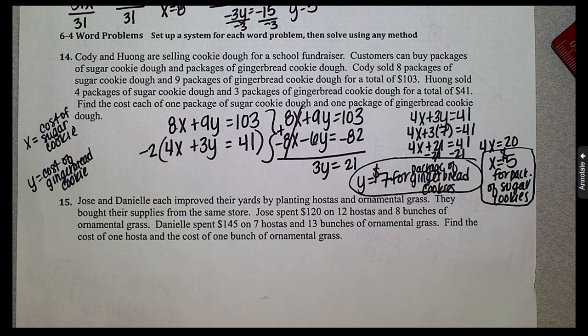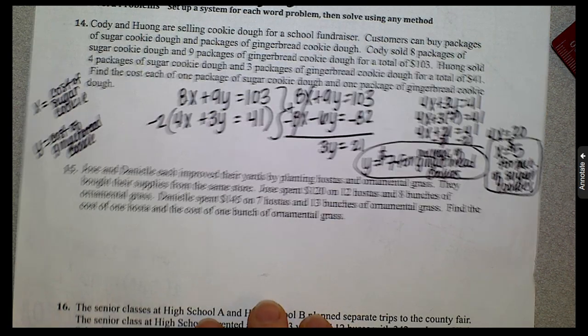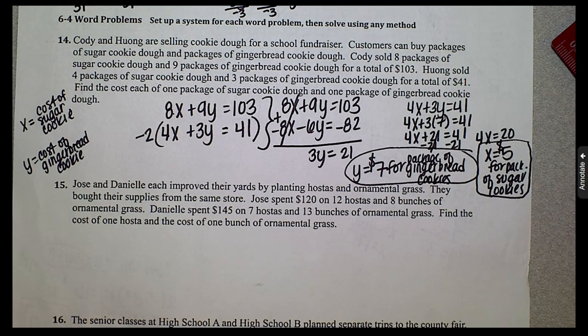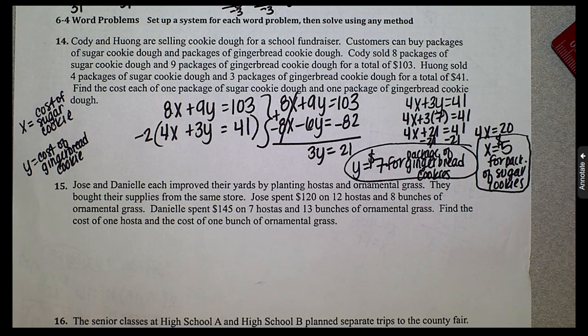So my friends, that is the main idea. There will also be one extra credit that is similar to what we were doing yesterday. So it is the graphs that you're shading, and then putting either a solid line or dotted line. So you might want to look that over because it's always nice to get an extra credit. But other than that, there'll be a few substitution, a few elimination, maybe one graphing, a few word problems, and maybe a few other things thrown in that have to do with that stuff. And then there will be an extra credit on the stuff we were doing yesterday with graphing linear inequalities.